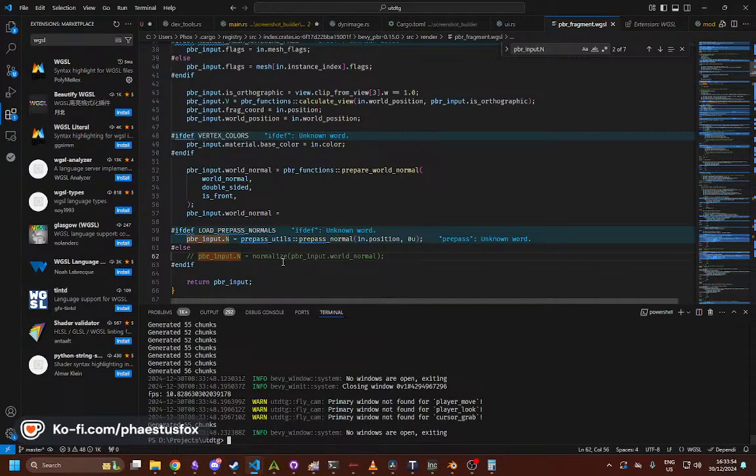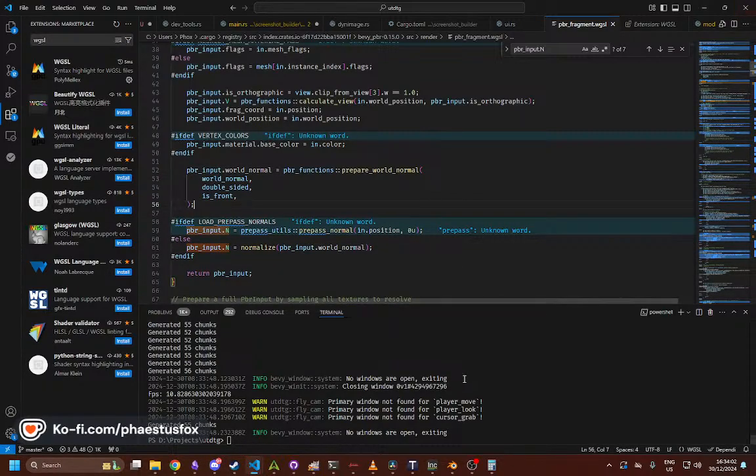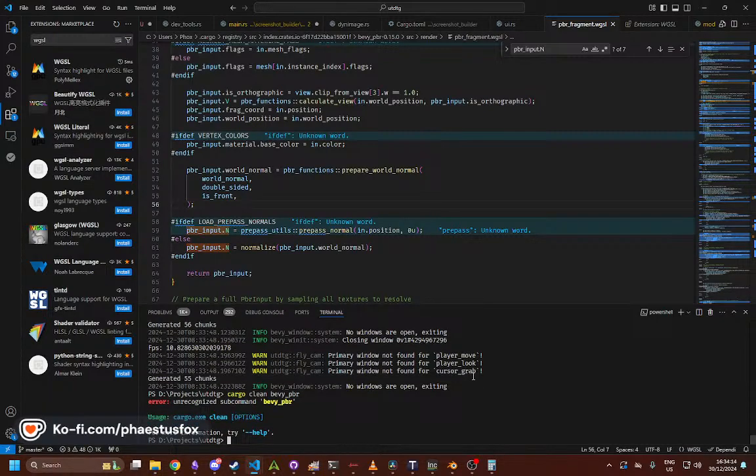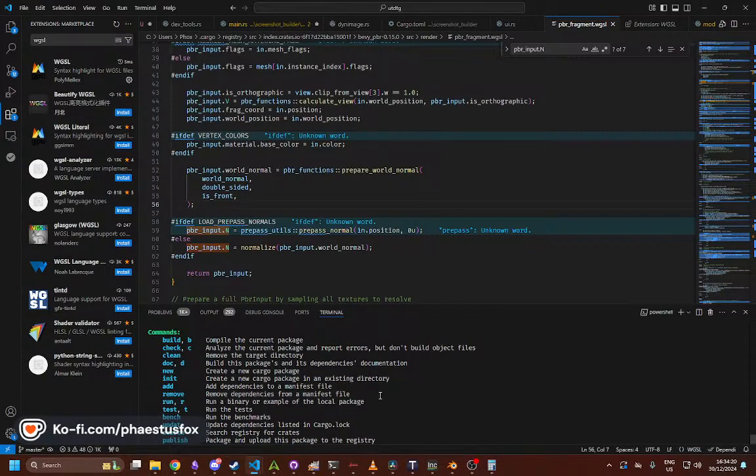Wait. Why have I got this here? That's probably what's wrong. So can I cargo clean bevy? Is there something I can do? Dash help. How do I clean just one? Clean, remove the target.